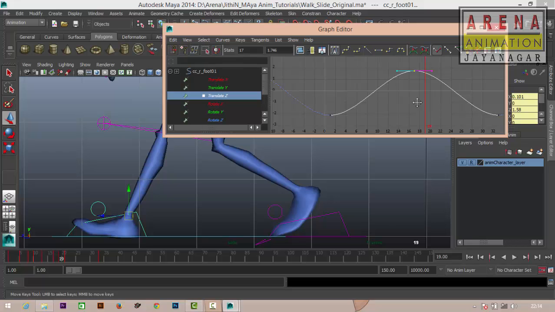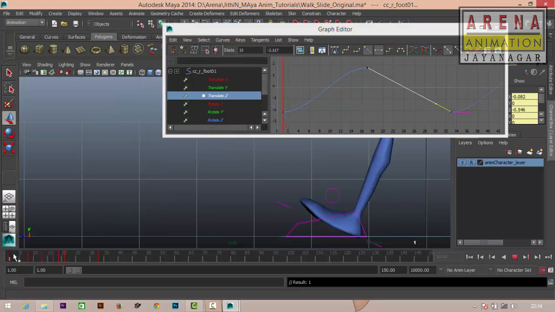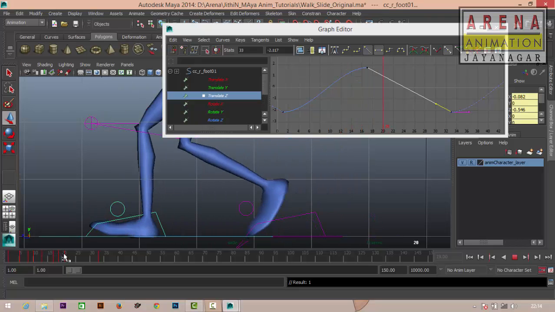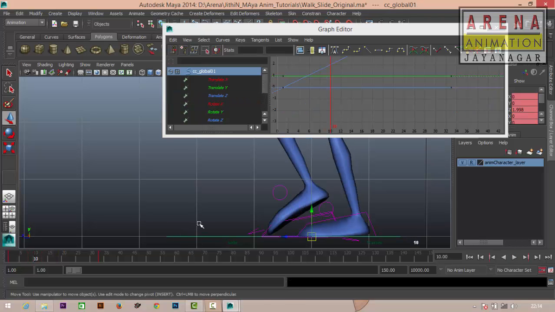For the second half, we'll select this tangent and give linear tangency, and here also linear tangency. You can see the slide is almost gone, 90 percent gone.